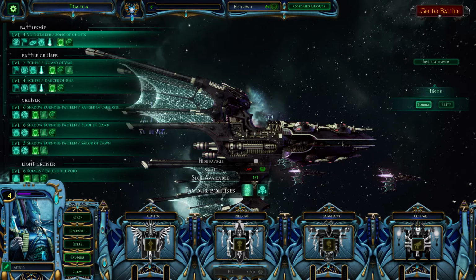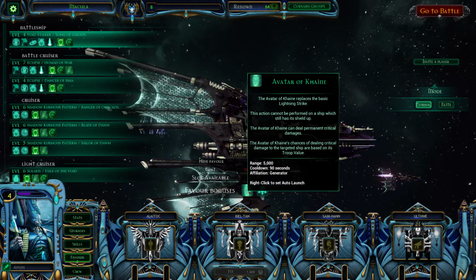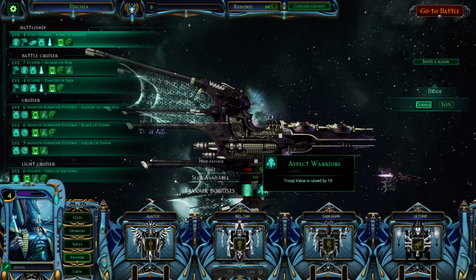Alright, Biel-Tan. Avatar of Cain. Replaces the basic lightning strike. It can deal permanent critical damage, which normal lightning strikes can't. Other than that, not much difference. Saying that, it does come with a lovely sound effect, and you will always know when this is being used. Yep, and just some aspect warriors, which will increase your troop value by 10.